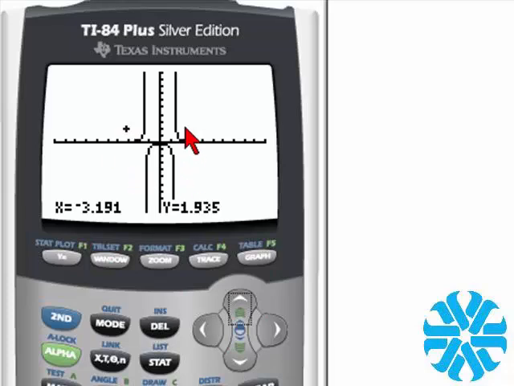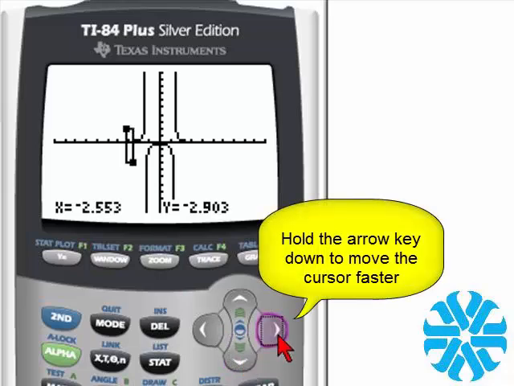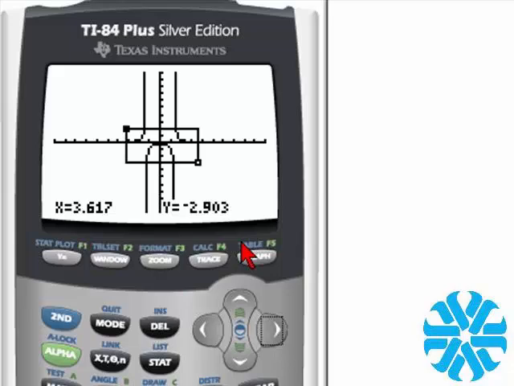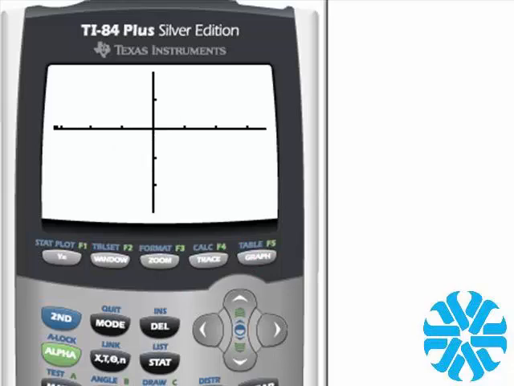Here's what I want. Okay, so let's hit enter. And we'll move the cursor down. Starts forming the box, and we'll move it to the right. You can hold the arrow key down and it moves the cursor a little bit faster. Okay, and then let's go ahead and hit enter.